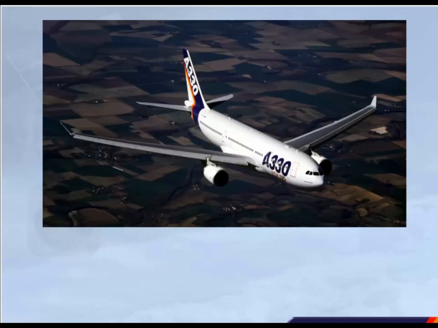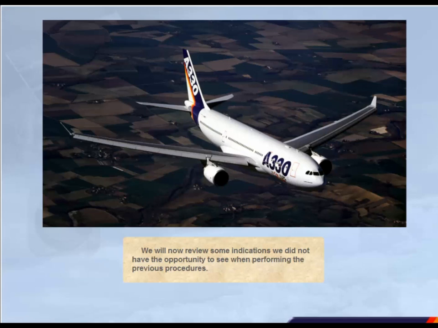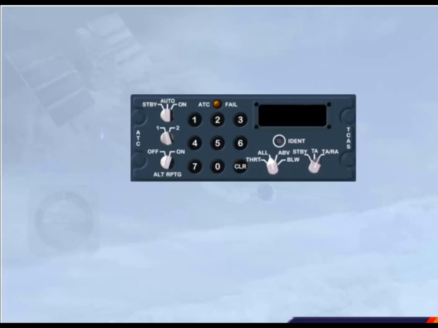We will now review some indications we did not have the opportunity to see when performing the previous procedures. We will see first an ATC unit failure. The code display goes blank and the ATC fail light illuminates when the selected transponder has failed. In this example, transponder 1.